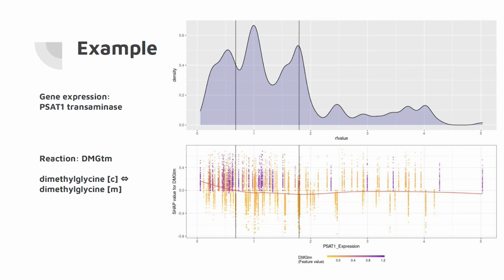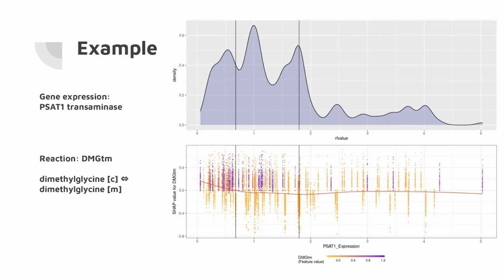So, this is one of the outputs of SORI. I will call it a polygraph so you know it's not lying. So this is the distribution of, say, the PSAT1 transaminase. So this gene specifically is to convert glutamate to alpha-ketoglutarate. All of them are to alpha-ketoglutarate, but I believe this one's glutamate. So this is your expression levels throughout the entire patient population, and each of the vertical divisions is the expression threshold, high, baseline, and low.